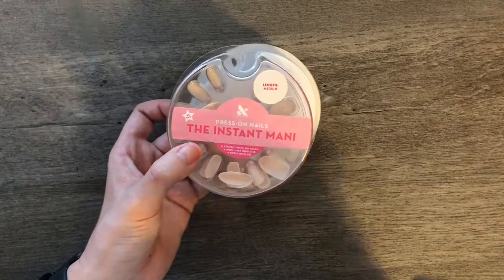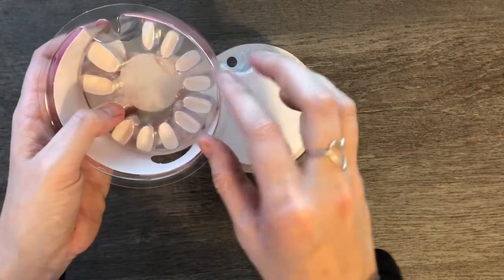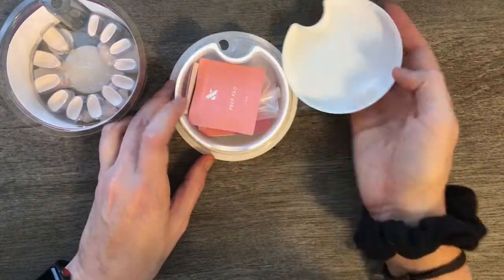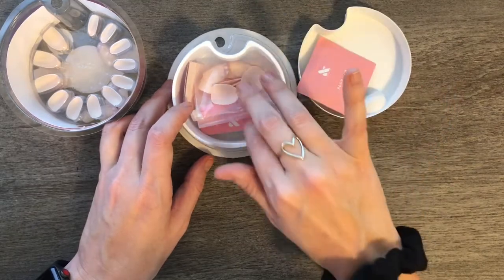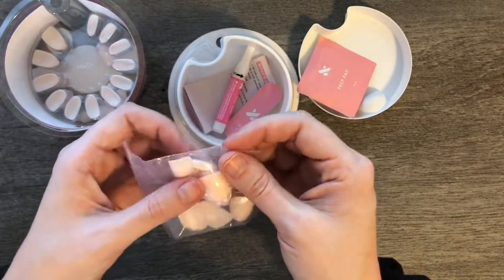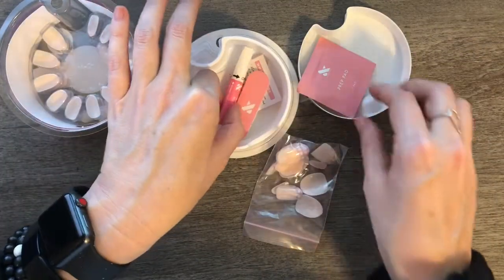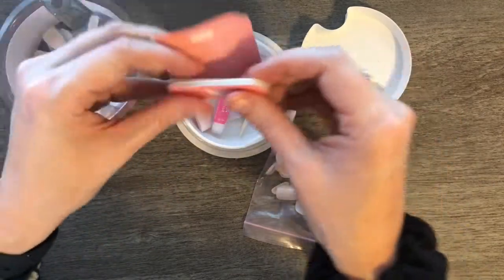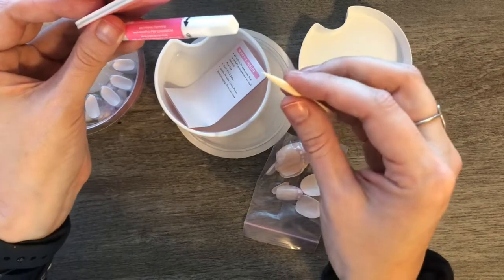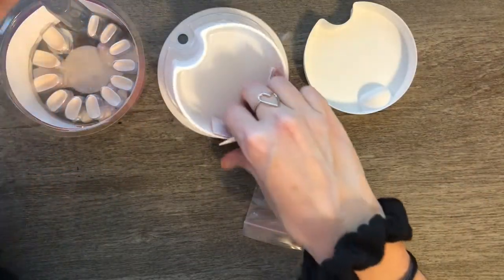Okay, so I just wanted to show you this real quick. I just opened this and the nails kind of went all over the place, but so that part comes on top, and then you open this up and it's got, oh, I guess it's got some different sizes inside too, in different shapes. So it comes with a prep pad and a little file and some glue, and I guess this to kind of push your cuticle. So this is what comes in each of these.